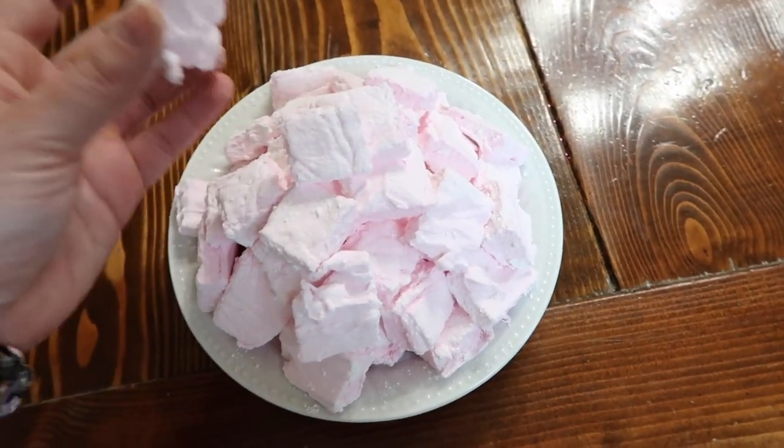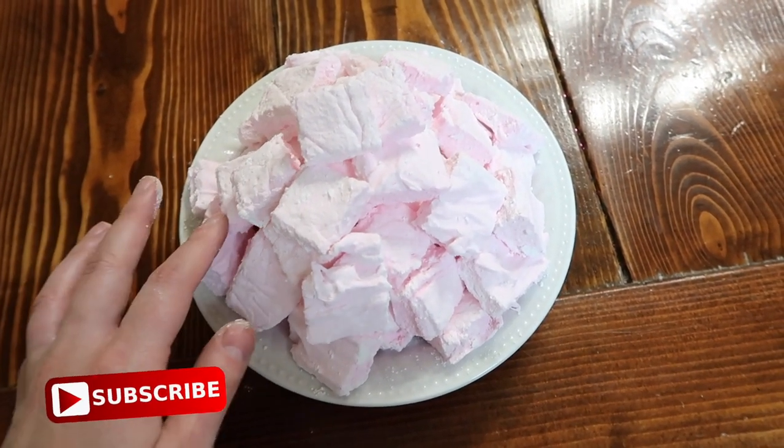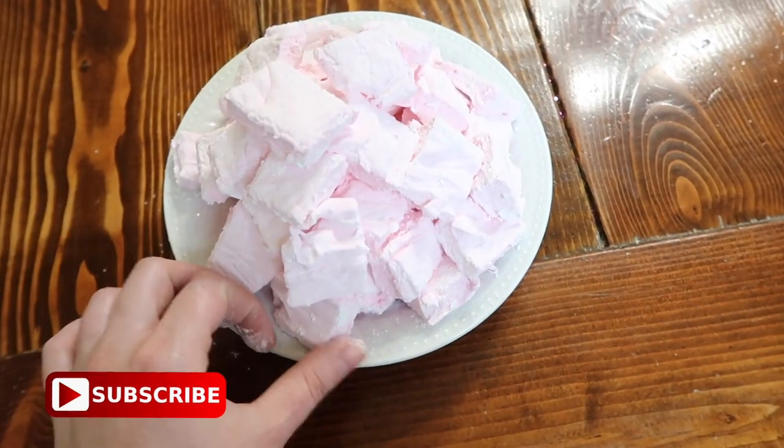They should be fluffy and cut and then powdered sugared all over, and then you just wanna store them in an airtight container for as long as you want. I'm gonna enjoy some coffee with them this morning.